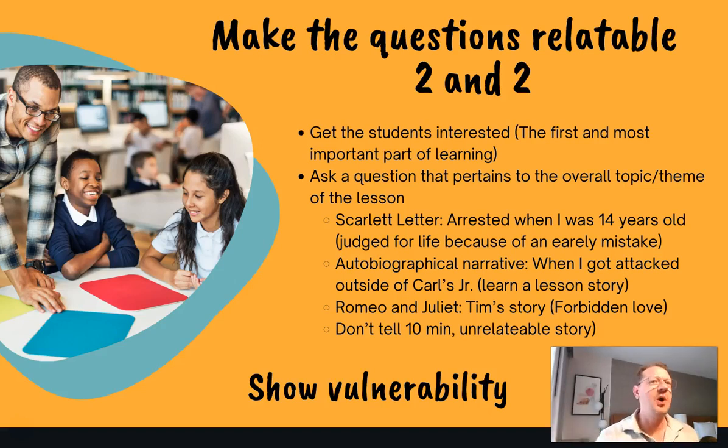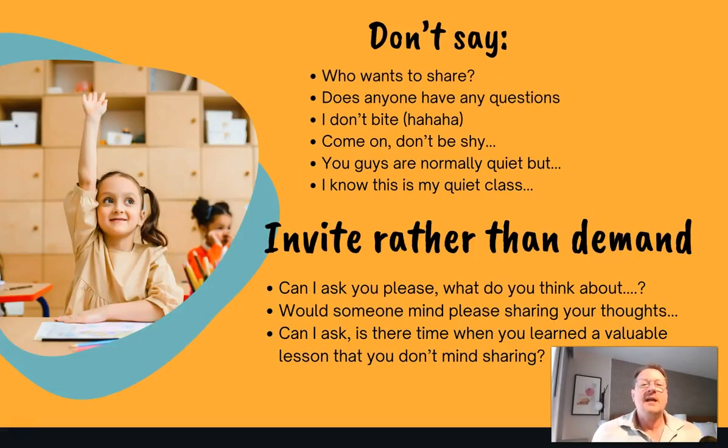I've already shown vulnerability by telling my own story. I'm modeling what I want to see from the students, right? I'm giving them my story. Now, here's the part where I want to have them communicate and talk. And so here's how I have to set this up. How you ask your students to communicate, to talk, really decides if they're going to want to respond or not.